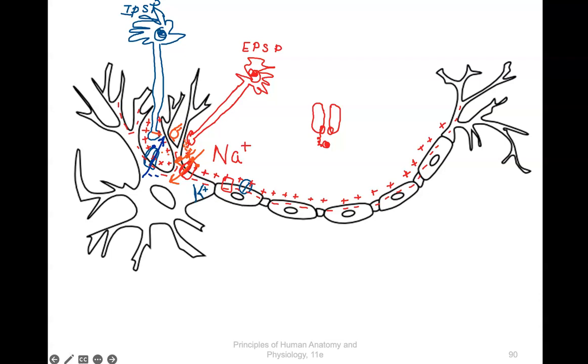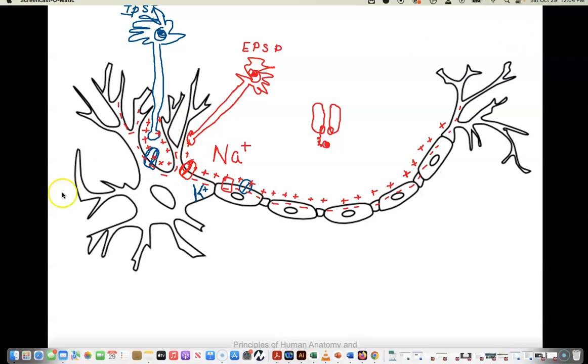So whether or not we get an action potential is all going to depend on summation, so the addition of all of these potentials together. If you have more excitatory potentials here than inhibitory, it can cause the inside of the membrane to become more positive. So again, it's just adding up all of these graded potentials. So let's say in this case that we have a lot more excitatory potentials and excitatory neurons than we do inhibitory ones.